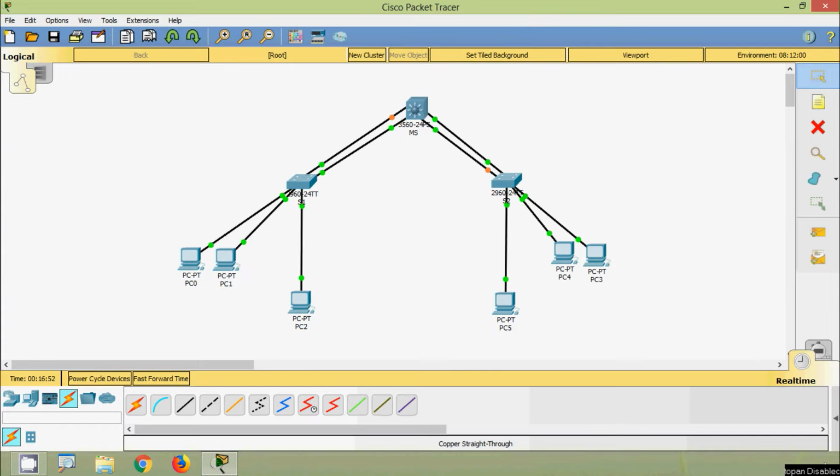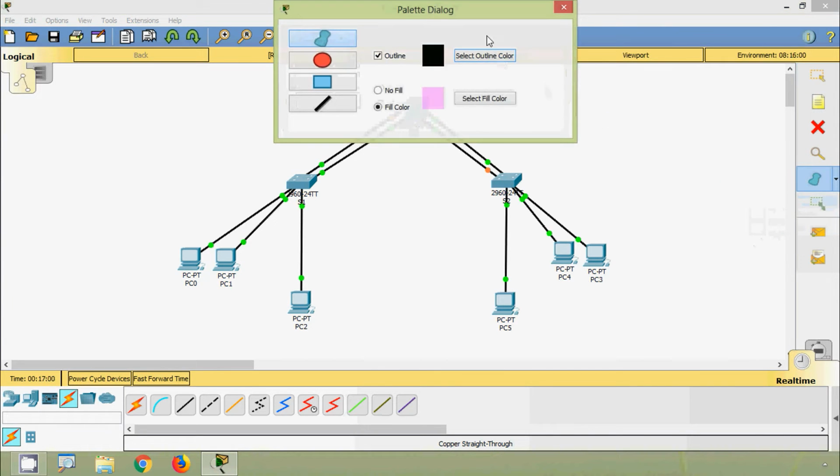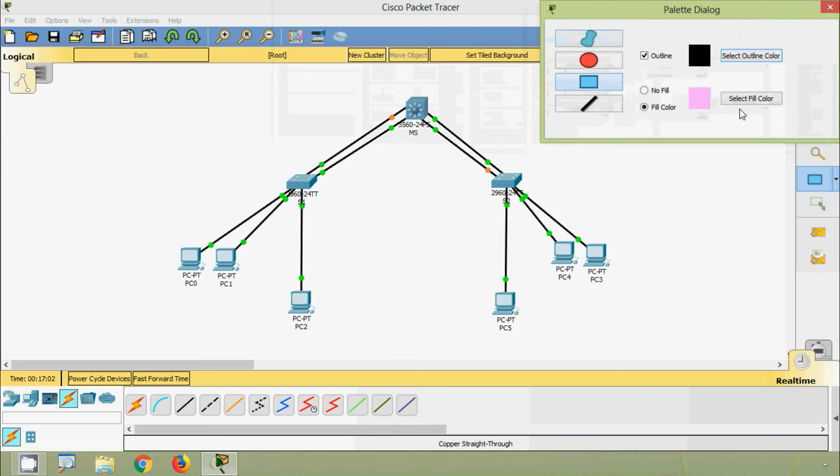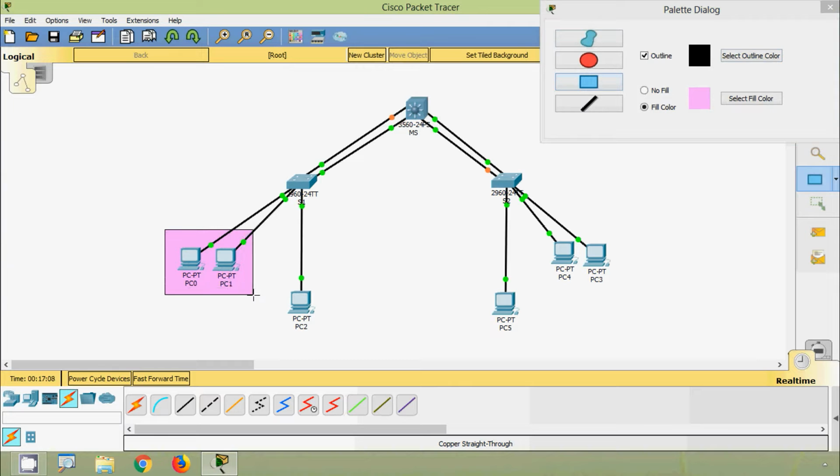Here we are going to use two VLANs, VLAN 10 and VLAN 20. We will highlight those VLANs. So these two PCs, PC0 and PC1, are in VLAN 10. Also PC3 and PC4 are in VLAN 10. Here is VLAN 10.